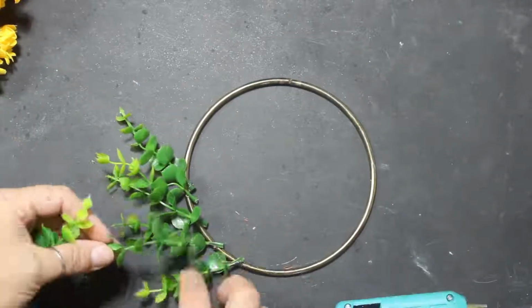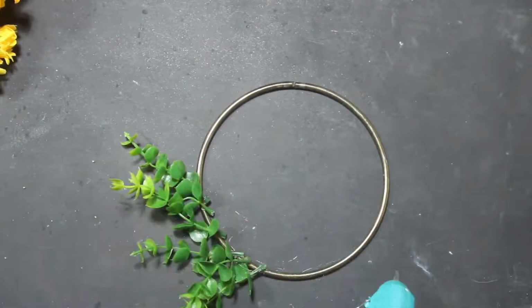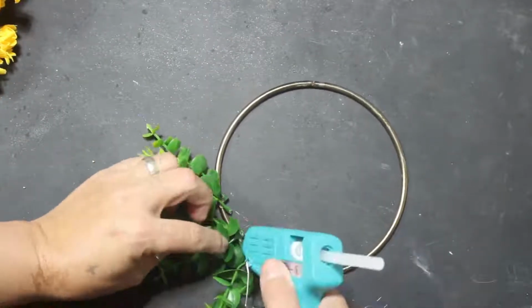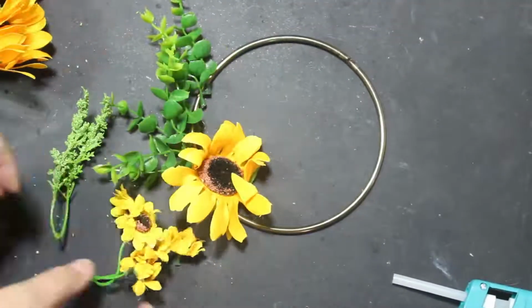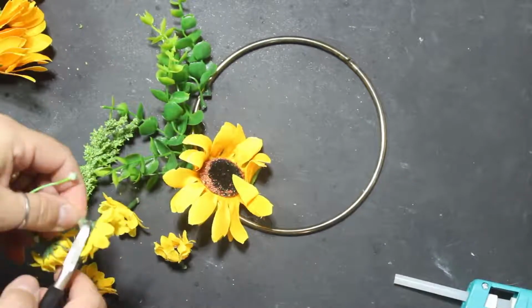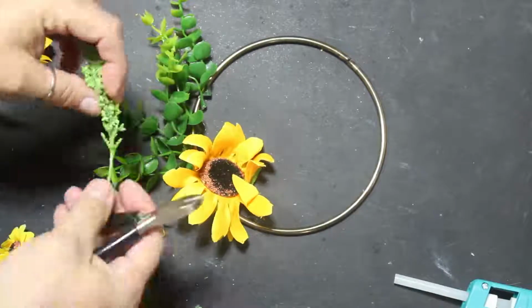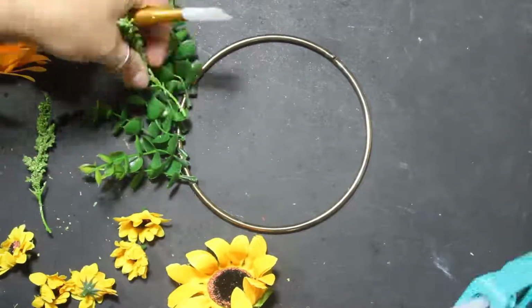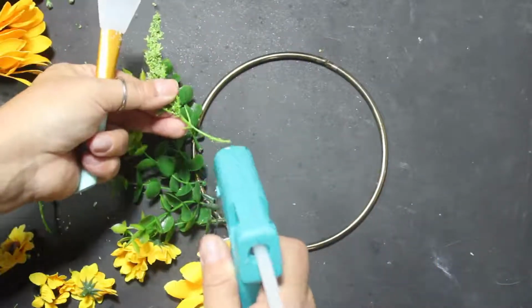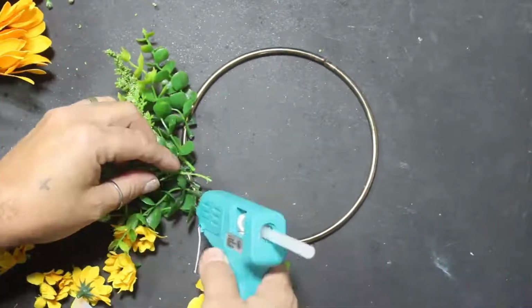So yeah, I'm just flying through this. I'm doing sunflowers. I love sunflowers. So I'm just filling it in with this greenery, making it, you know, doing an asymmetrical design here. I don't know, did I use these? I don't remember. Using little tiny sunflower heads. I got these from Amazon as well a while back. I've been waiting to find the right project to use some of this stuff in. So just hot gluing all these together, layering it all on here nicely.